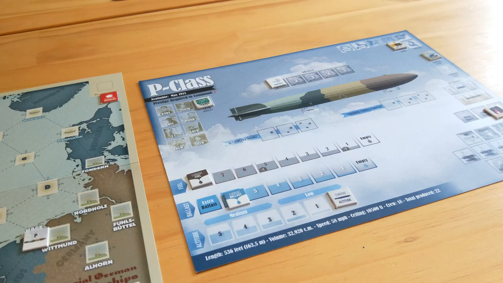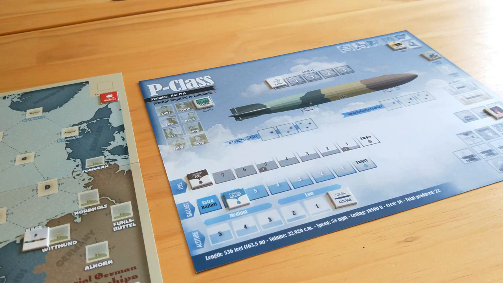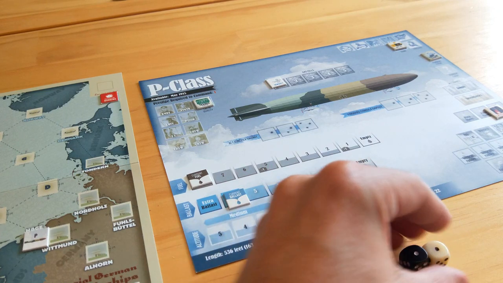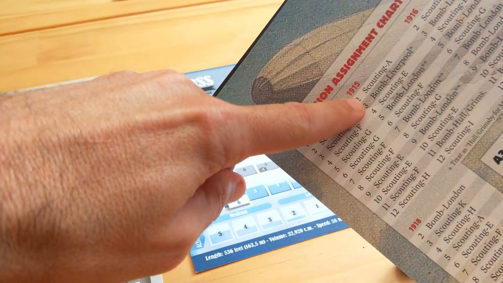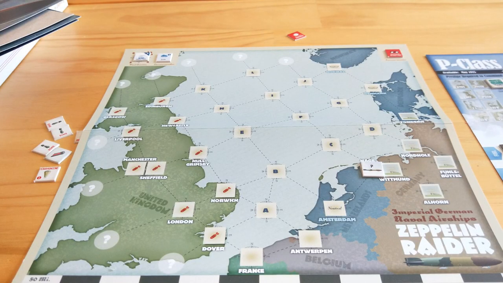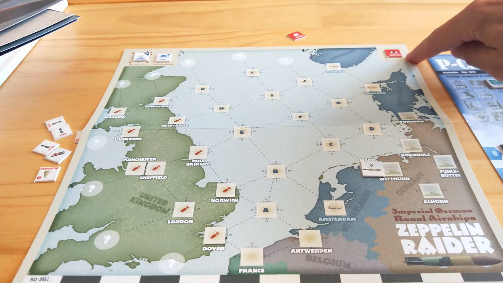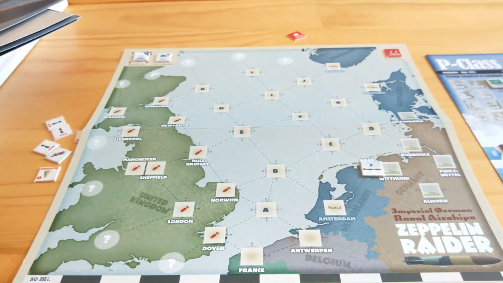So, to start things off, we need to obtain a mission assignment by rolling on this chart A1. This involves rolling 2d6. I roll a 2, so we check 1915, and I have a scouting A mission. So looking at the map, I put this scouting mission up here, and I need to travel to location A to scout out the area, look for ships, see what I can find there. Along the way, I'll have the potential for random encounters with the enemy.